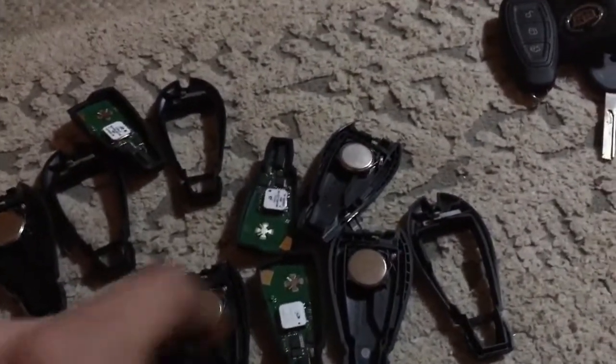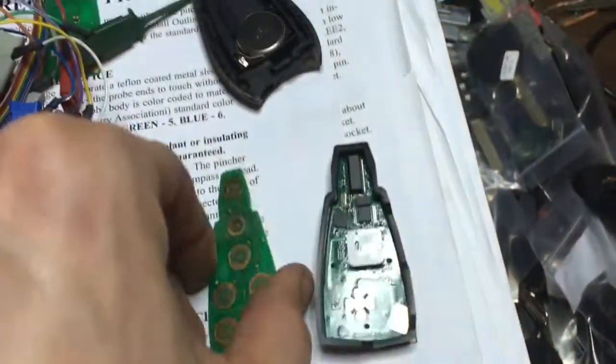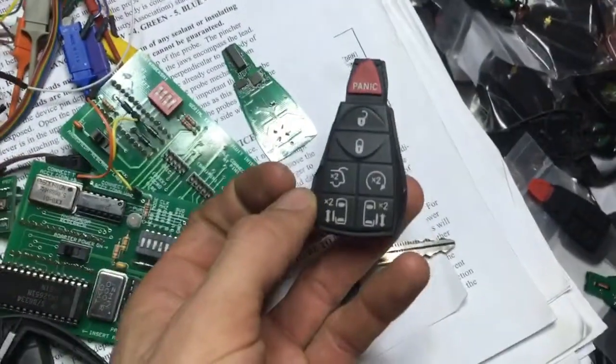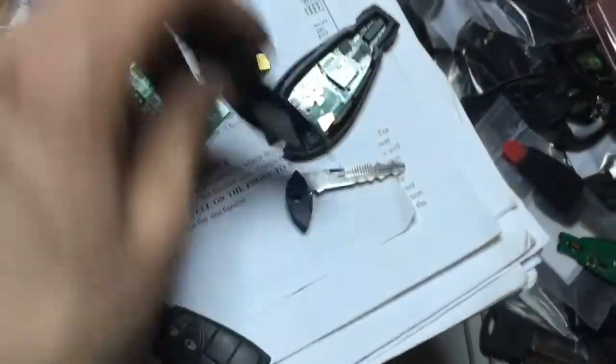Well, let's grab us a nice proximity FOBIK board. How can you tell a prox FOBIK from a normal prox? I mean, if you have to ask, perhaps you shouldn't know. I mean, now you know because I'm telling you. What could that big white box be? That's your transmitter. So we take our minivan button pad with the keyless to go. We put it in the face or the front part of the case. We need our back. Here's our Chrysler back.